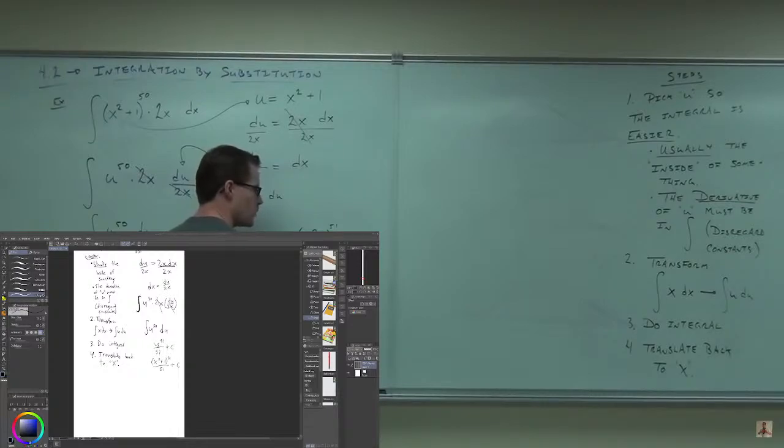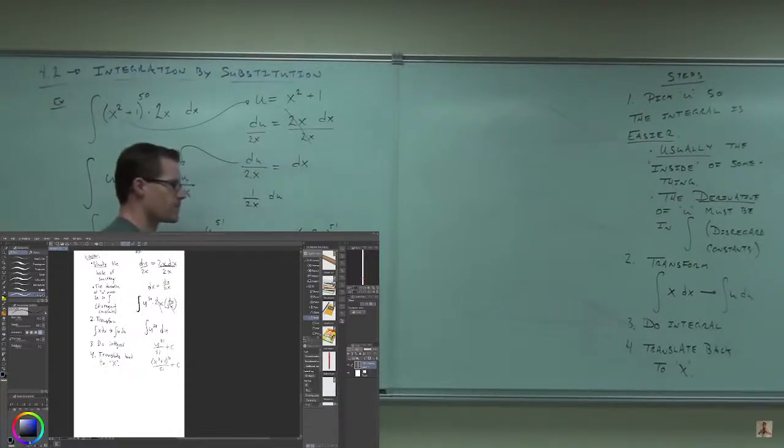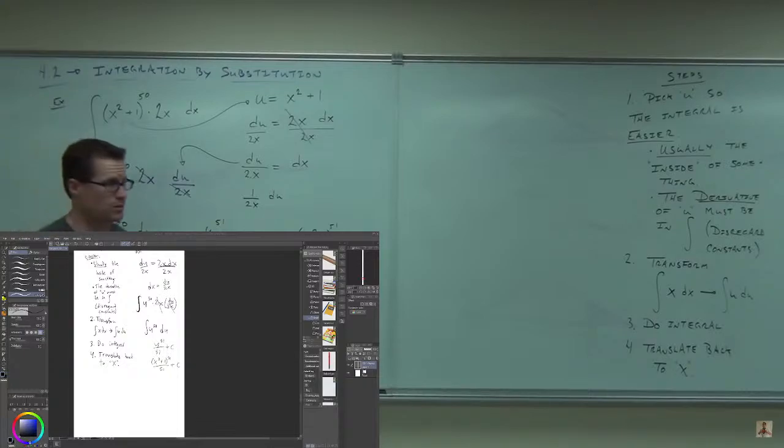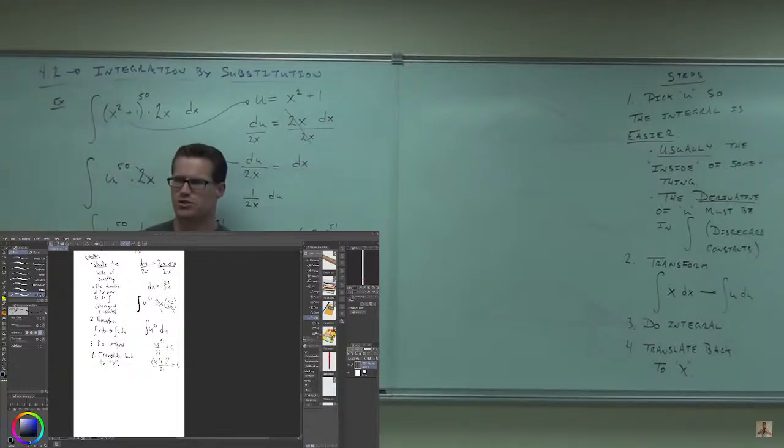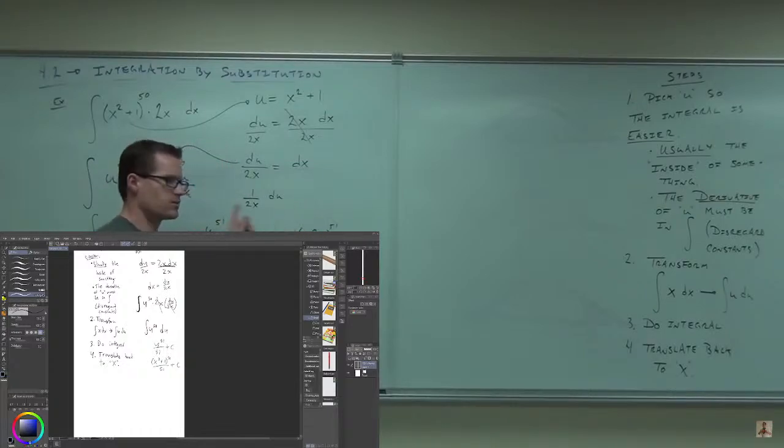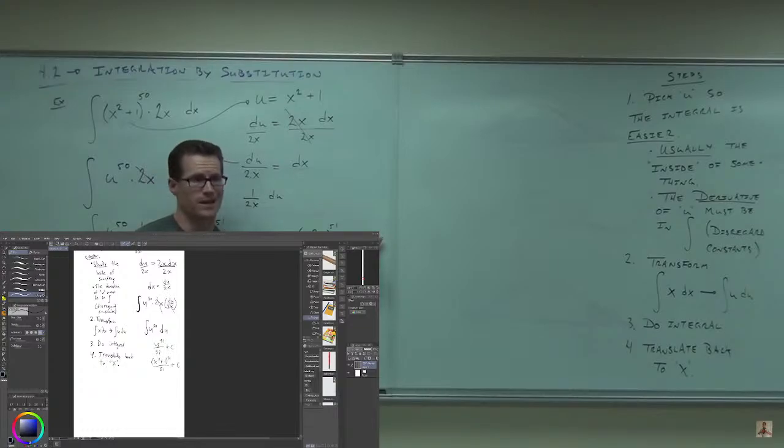51st power over 51 plus c. That's your integral. Does it actually work if you take a derivative? We probably do it in our head. It's kind of a simple one. You bring down the 51, gone, to the 50th power times the derivative inside because you're using a chain rule. That gives you 2x. That is the appropriate integral.